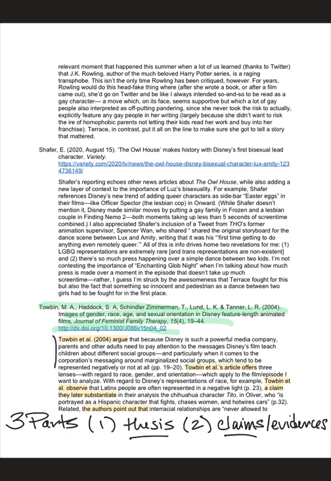So you can see that the first claim, so Tobin et al., right, claim that Latinx people are often represented in a negative light. So that's the claim, but then how do they back it up with pieces of evidence, right?